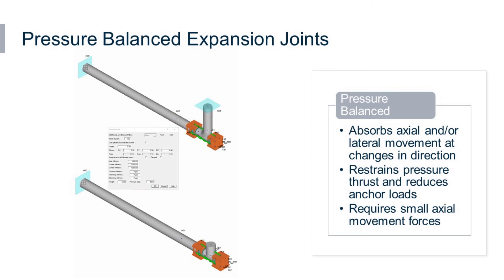The last type of expansion joint we'll look at is a pressure balanced expansion joint, which is designed to absorb axial movement or lateral deflection while restraining the pressure thrust. Tie rods interconnect the flow bellows with an opposed bellows which is also subjected to the operating pressure. It not only restrains the pressure thrust but balances it, so the adjacent piping doesn't need to be anchored.